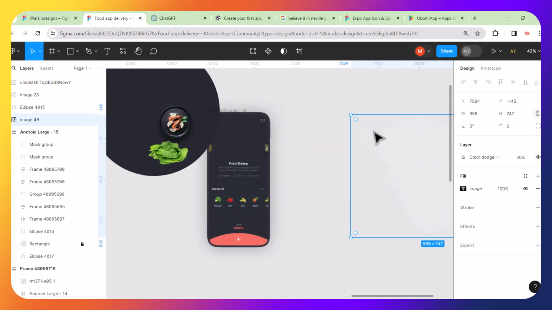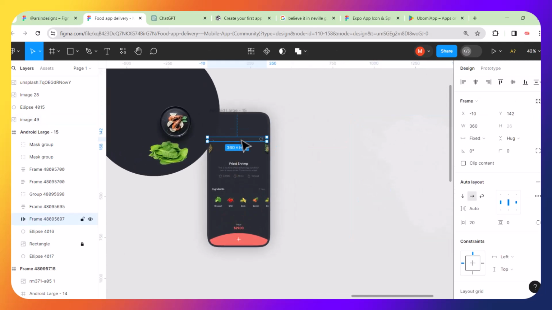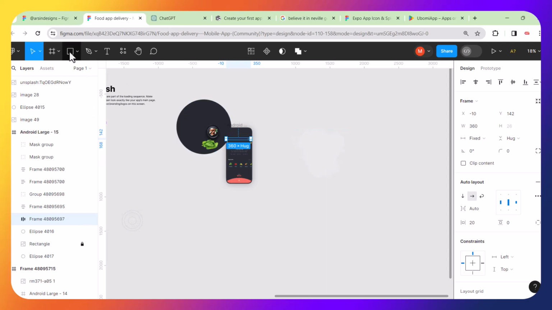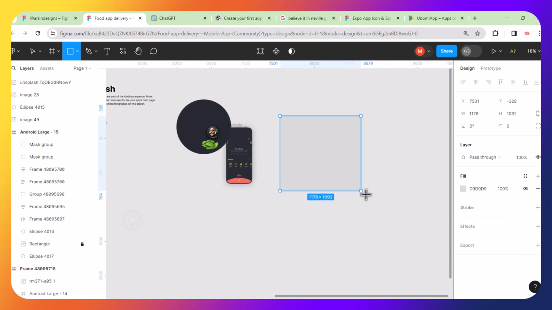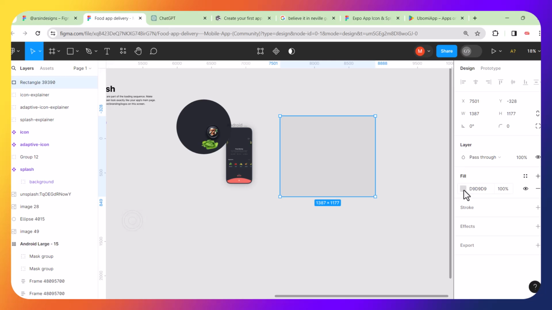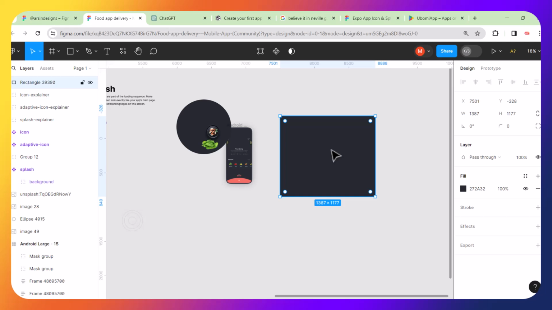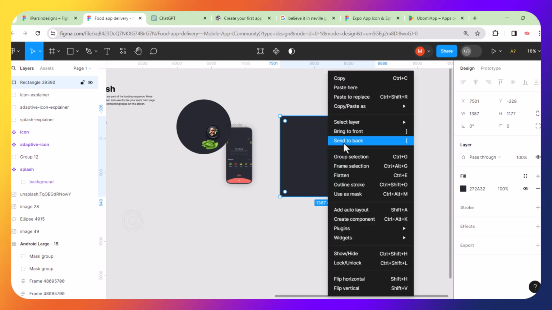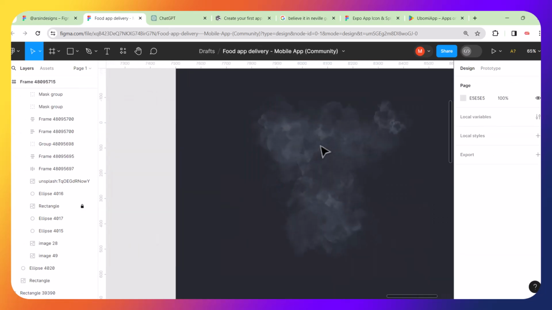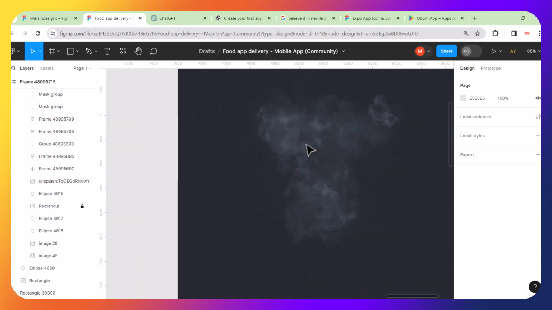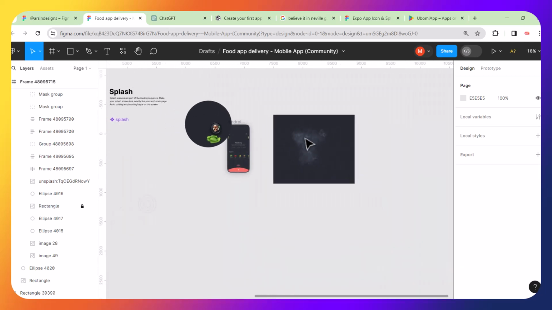Now let me just create a shape and sample this color, and I will bring this to the back. As you can see, guys, we've got that cool effect and nice background there.